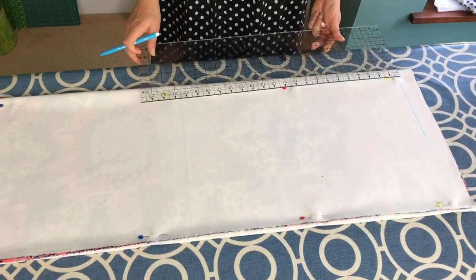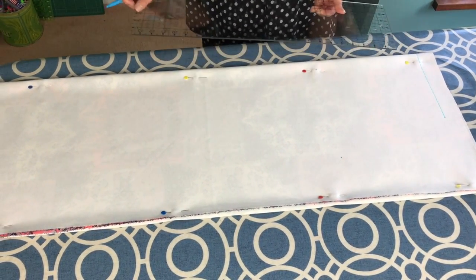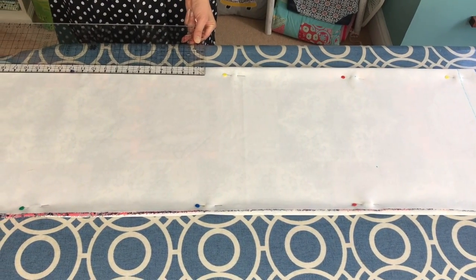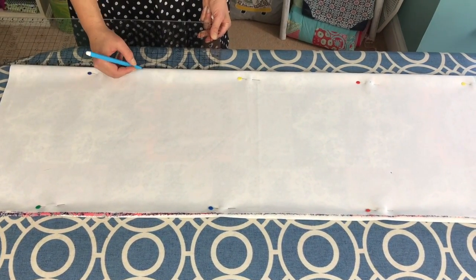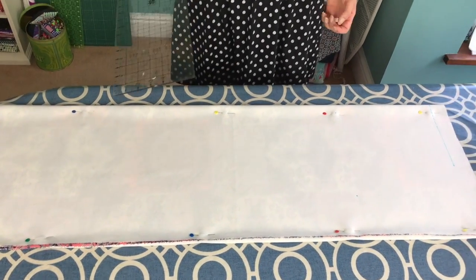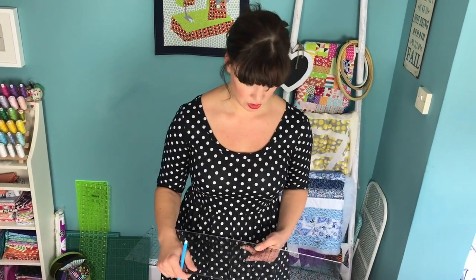Then I'm going to actually mark the length of the skirt. So we decided on 31 inches for Nikki, so that is 24. So I need to add another 7. Which is there. Now when you're calculating your length, you will need to allow for a ½ inch at the top for your elastic, and you'll need a ½ inch at the bottom for hemming, so make sure you add an extra inch onto your length.